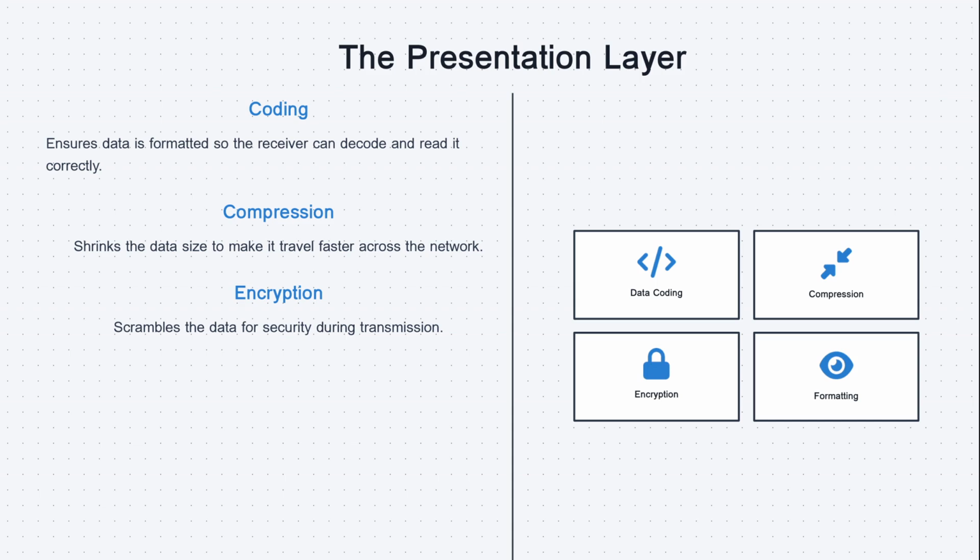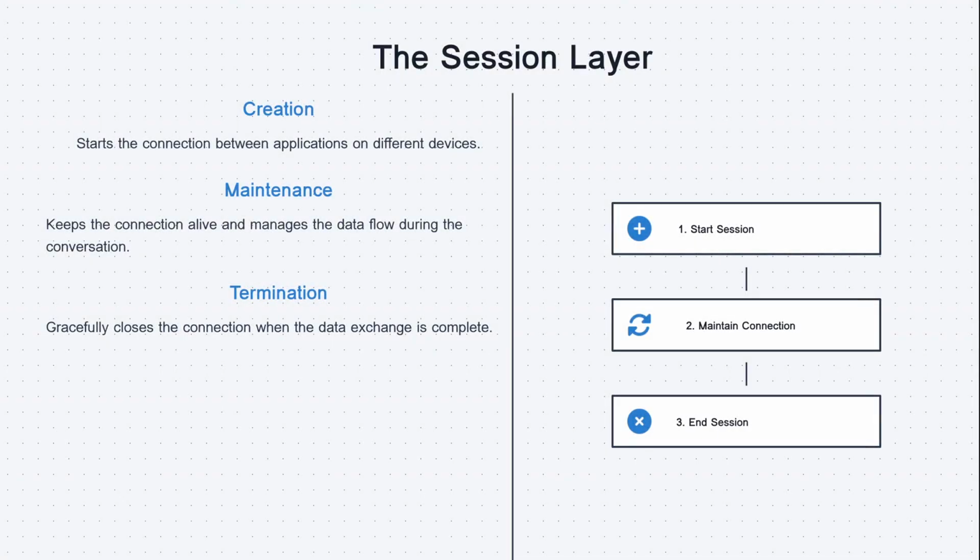The presentation layer has three critical jobs: coding, compression, and encryption. For the coding part, it ensures that if I send a hello in one format, your computer can decode it correctly. For the compression part, it shrinks the data so it travels faster, like zipping a file. And lastly, for the encryption part, it scrambles the data so only the receiver can read it. Without this layer, your data might arrive as meaningless or be stolen by hackers.